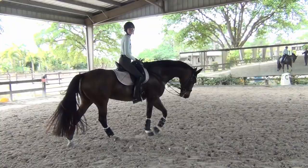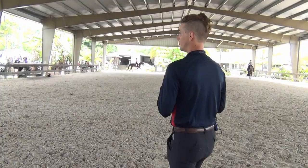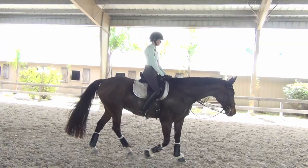But yeah, it is good because you have a few more things to think about. And I think a lot of core strength, rib cage, don't let your rib cage fall in, core strength, and then sitting under your pockets a little bit, close your thighs. And oh, I really like the trot though, especially with that. That was a little nice. More bouncy. Yeah. This is a very interesting horse.